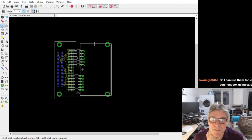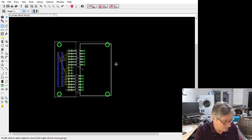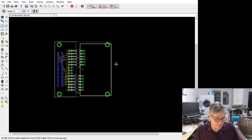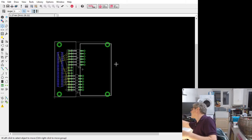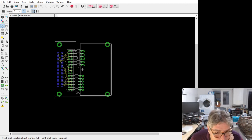And it fits nicely because you've got 50 mil here, top to bottom. And if you look at the size of a lot of the PMODs, then they will easily fit in that size. These double PMODs, they're like 45 or 46 mil, something like that. So I can use them for LEDs and seven segments, etc., using existing PMODs.